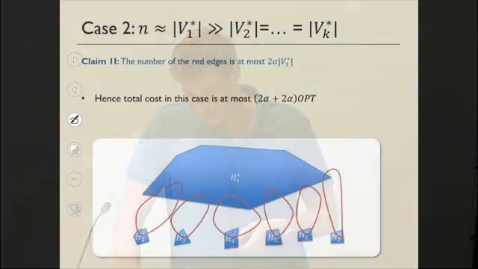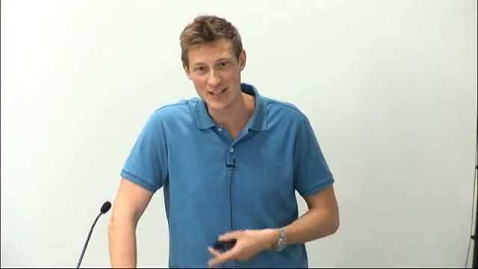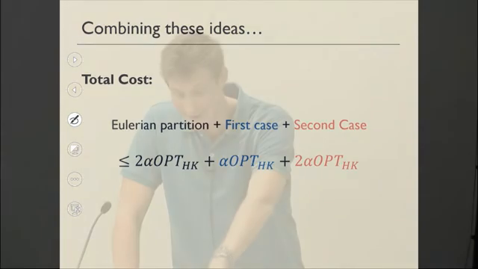Okay, so now of course we are happy. So here it's 4 alpha. So this was 2 extreme cases, and the final 5 actually comes because you have to somehow combine these in a clever way. So you get 2 alpha from the initialization, you pay alpha for the first case and 2 alpha for the second case, and then you get 5.